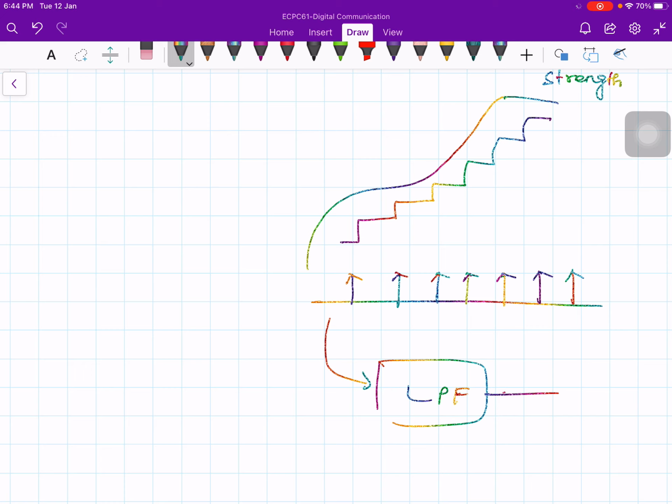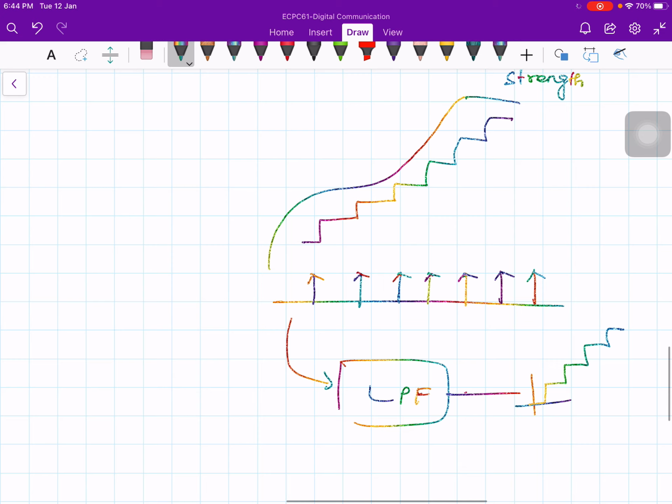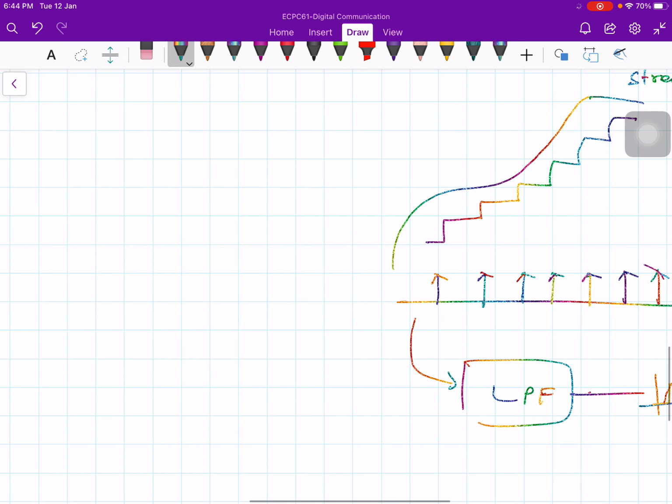If you give this kind of thing to your low pass filter, what will happen? It gives a large value in the output. So the value will be like this; the output of your low pass filter keeps on increasing like this. In that case, the low pass filter average value output will be large in magnitude. Whenever you have a sequence of positive impulses, the output will be large.